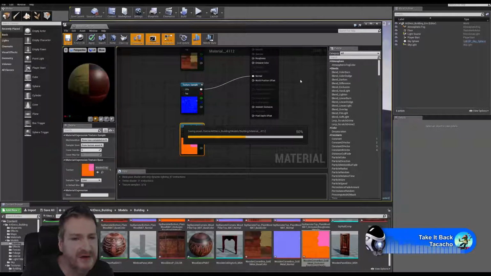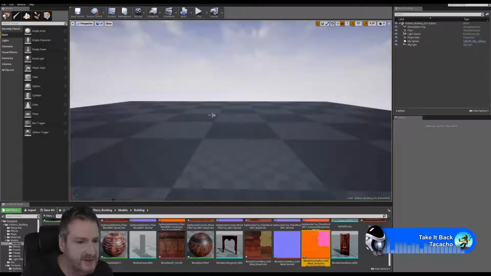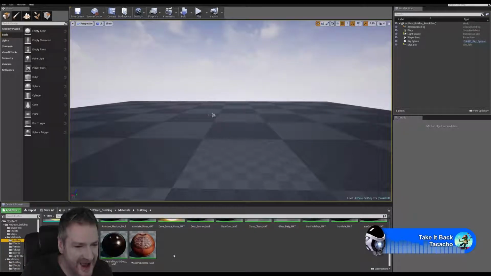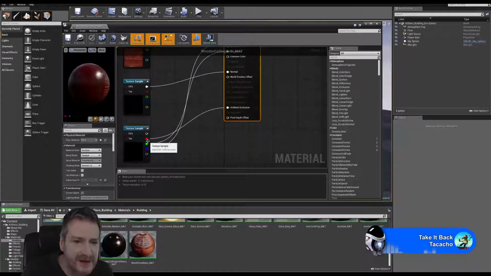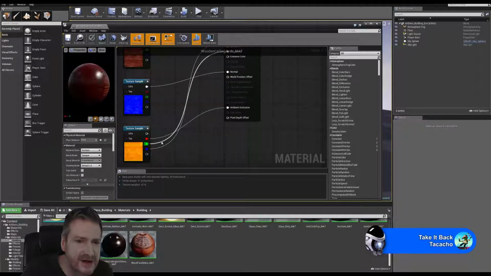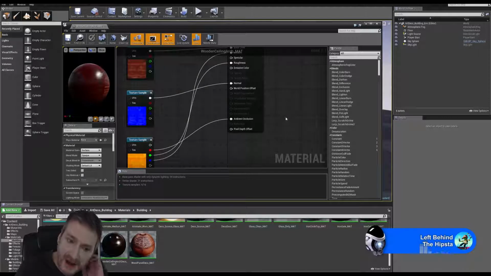I'm just going to save that because I can never remember, working this way, which one is which. So I have one already done. When I say already done, I've got another material that I've already hooked up. So I'm just going to jump into that material to remind myself how it hooks stuff up, what goes to what, in other words. Okay, here we go. So the red is for ambient occlusion, the green is for roughness, and metallic is blue.